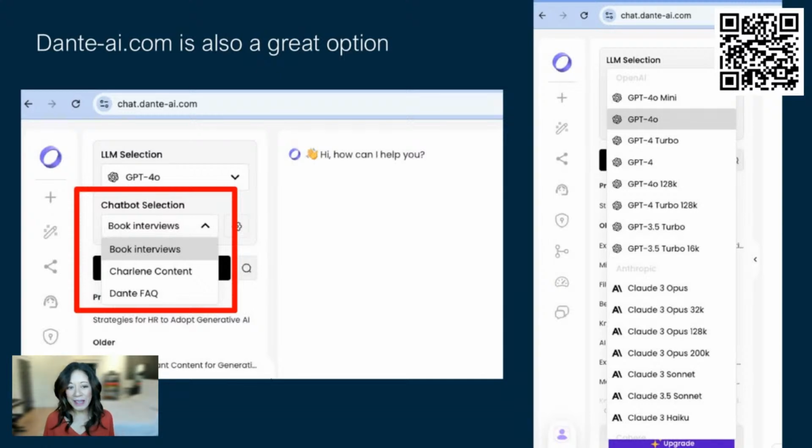And one of the nice things about this is that I can also build a chatbot on top of Dante AI. It's much more difficult to do that within Claude and GPT. You can do it, but Dante AI is really well suited for creating a chatbot with very, very detailed instructions on how you want the chatbot to interact with whoever you want to give access to it. I'm particularly very picky. I love my chatbot. It's still not ready for prime time because I just haven't put the effort into it. But next week, I'll be talking about my avatar, and I'm going to be training the avatar using the data in my knowledge base to hopefully give really good results.